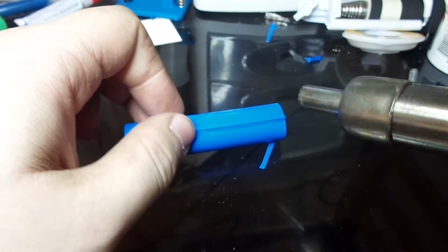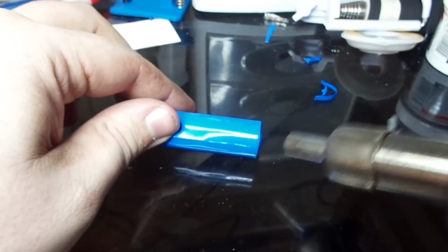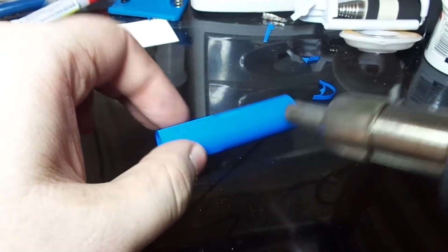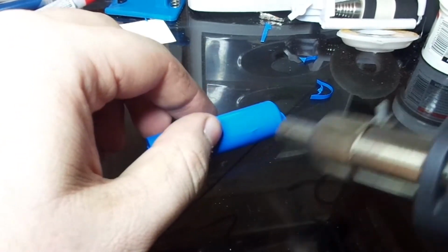Now just grab your heat gun and heat it up, being careful not to heat one spot of the battery for too long because this can damage it. And if you're using a lighter instead of a heat gun, then just make sure you're not touching the flame directly to the shrink wrap, but you want to have it close enough to where it can shrink.